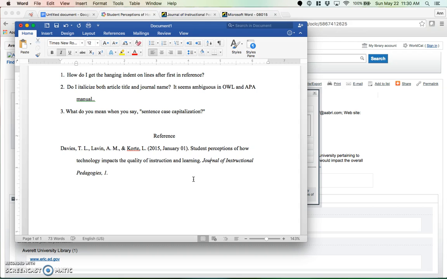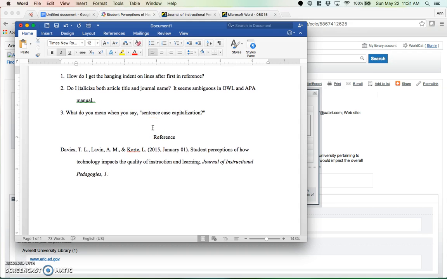Okay, the same sort of format follows with a chapter from a book. If you're not going to cite the whole book, if you're only using one specific chapter, then the chapter will be here, and then following the proper formatting, the title of the book will be italicized, but it will also follow sentence case. That just lets them know that that is a book and not a journal article.